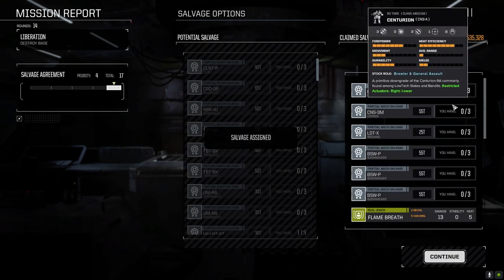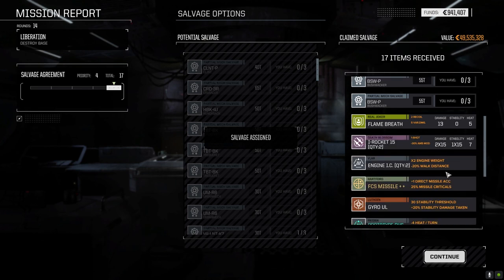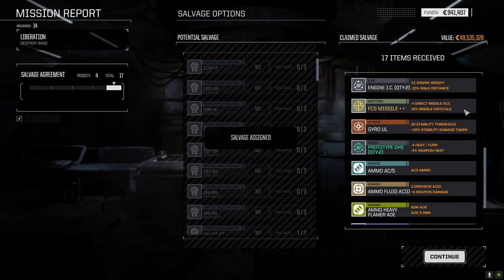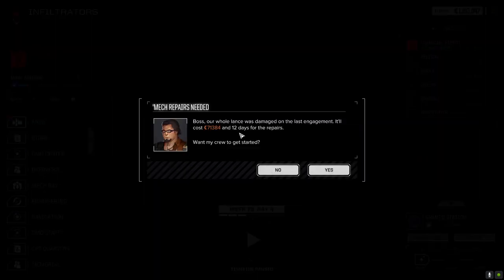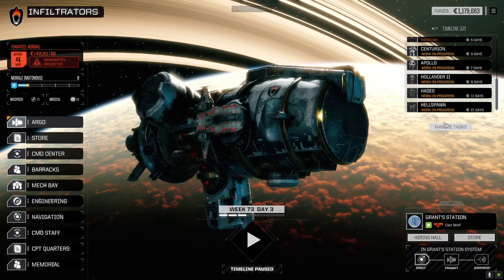All right, Centurion part, nice. Cronus part, Brigand part, sellable anyway. Flame breath, flame breath. Improved rockets, 1 ton. That's not bad. Fire control system missile, we got that. Ultralight gyro, AC5, nothing amazing. Okay, 71,000, not bad. Not bad. Yeah, that's actually not that bad.